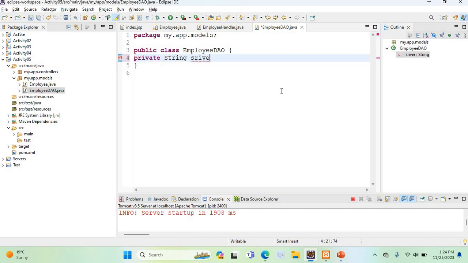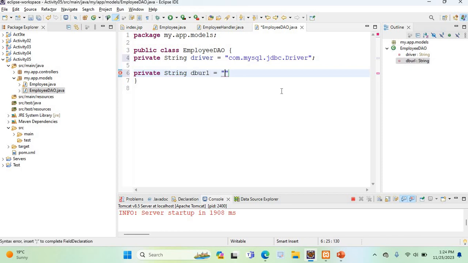You might remember, the value of this one is com.mysql.jdbc.Driver. Other than that we had private String database URL.